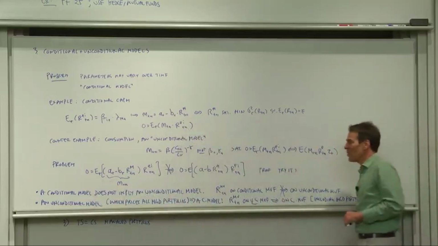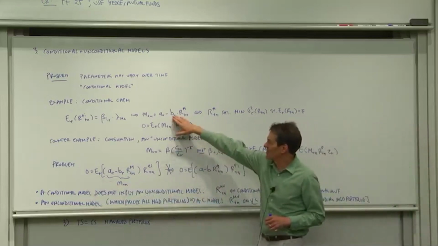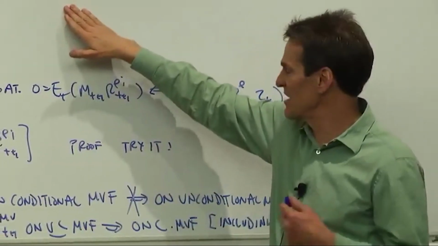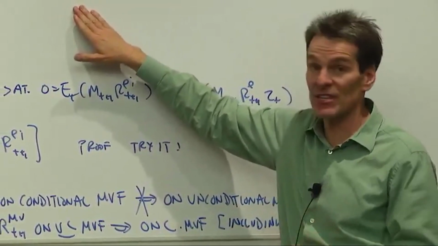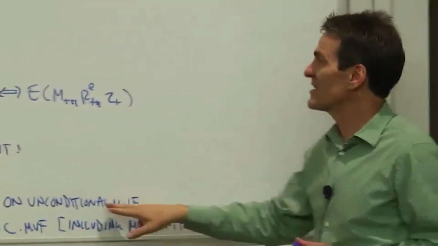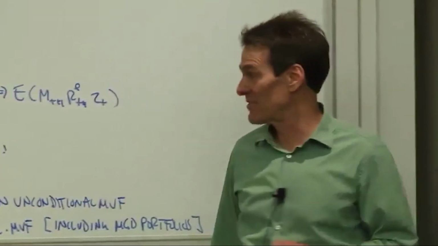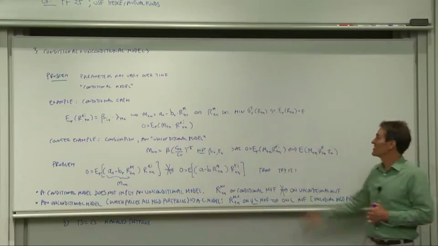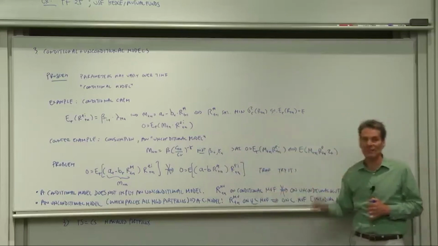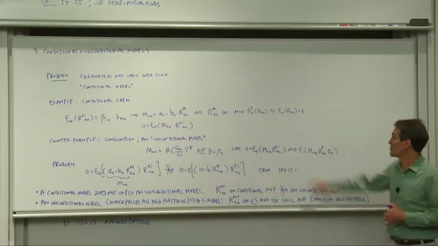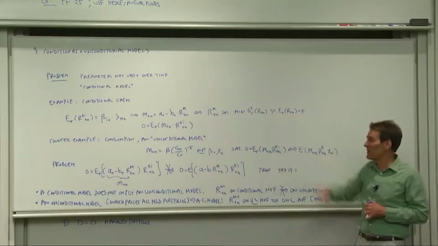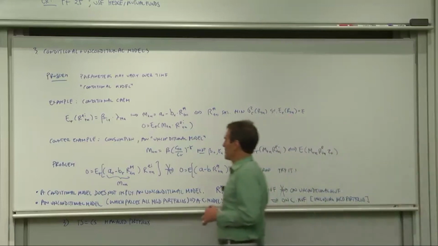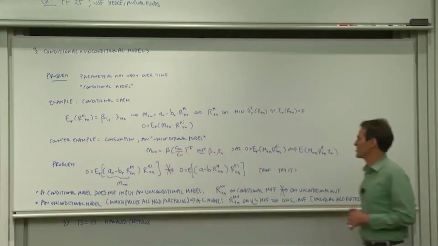Now, a little bit of a mind-blowing implication, since it's very clear how a conditional model doesn't imply an unconditional model. That means that the statement a return is on the conditional mean variance efficient frontier does not imply that the same return is on the unconditional mean variance efficient frontier. Because, well, you've seen the theorems. Those things tie together. So conditional mean variance efficiency does not imply unconditional mean variance efficiency. It's quite possible for a return to always be conditionally mean variance efficient and not to be unconditionally mean variance efficient.